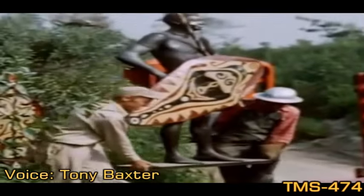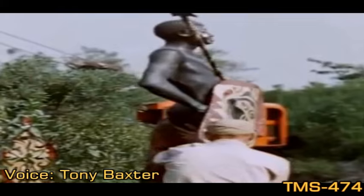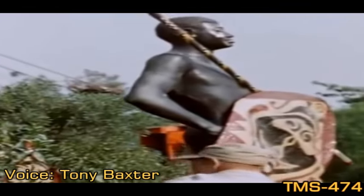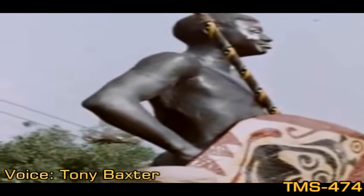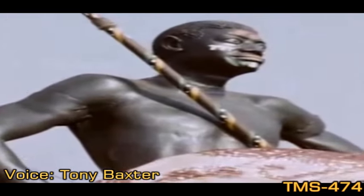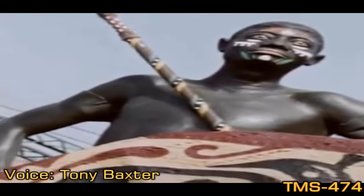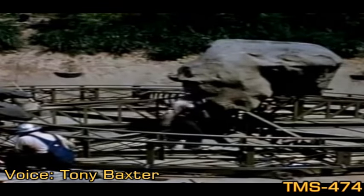Now, all the figures that appeared at Disneyland, whether they were Native Americans or natives in the jungle here, were modeled after a famous actor of that era, Woody Strode, who, you've probably all seen him in the movie The Ten Commandments. He was the king of Ethiopia. And Harper Goff convinced him to come down, and he was a very well-built man, and they were able to get that casting.